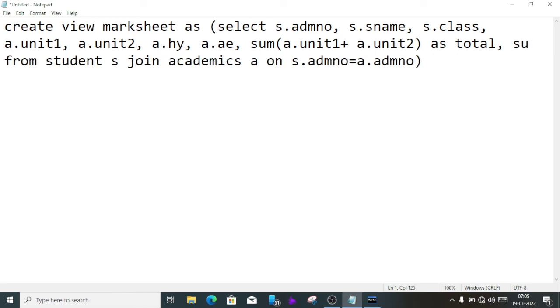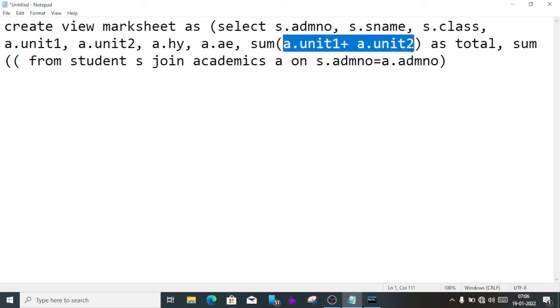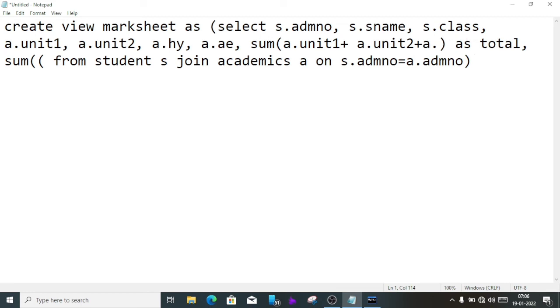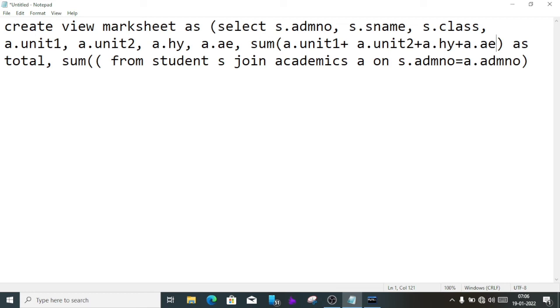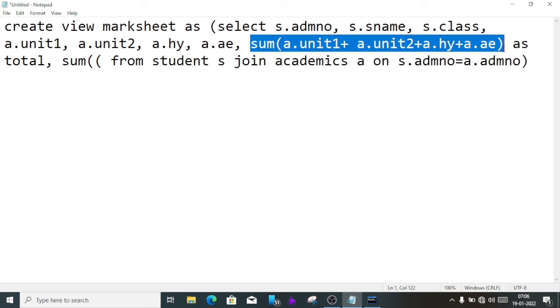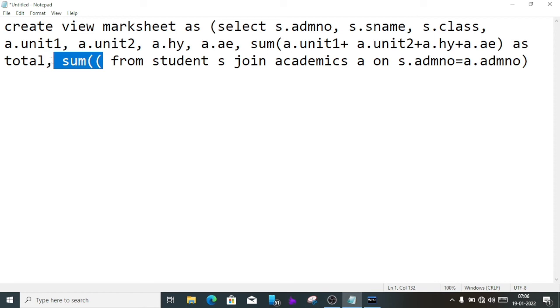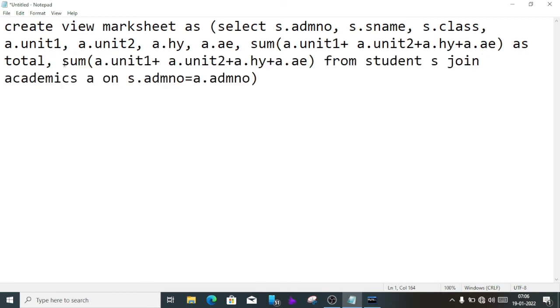We will write sum, this part we will copy. Here 2 more columns are required, so a dot hy plus a dot ae. Now we'll copy the sum part and paste it here, and we'll divide it by 3 as percentage.